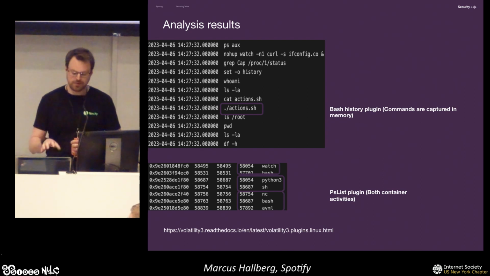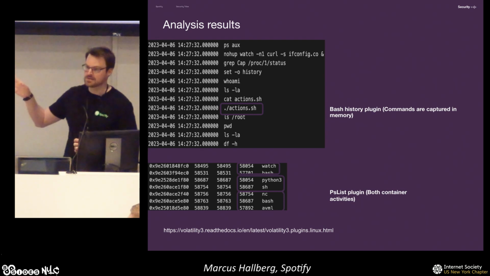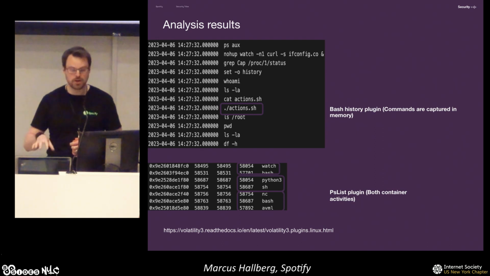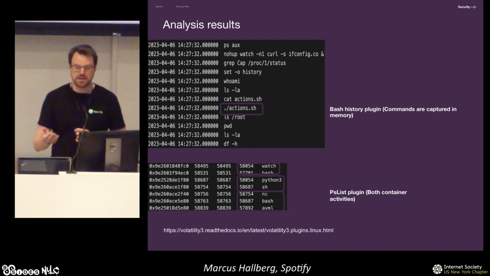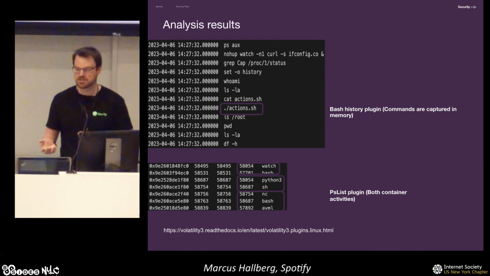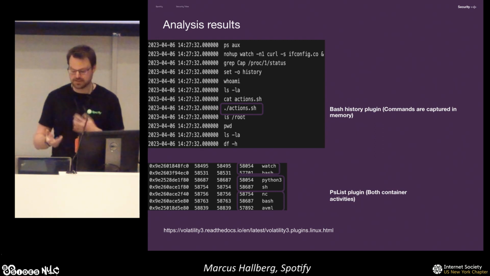And although this shows some of the commands that you will recognize from the script that I ran inside of the attacker pod, this module or plugin from volatility3 is very tricky, I would say. I've done this test in a couple of different combinations, probably 50 times. And it's really hard to get the complete bash history. So I don't know if anybody in here is a good expert on how the bash plugin works under the hood, but it seems like there's a lot of dependencies on what commands did you run, were they interactive, did you exit the shell or enter the shell before you ran the memory dump, etc.